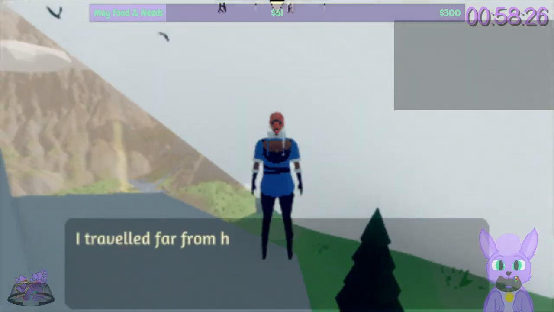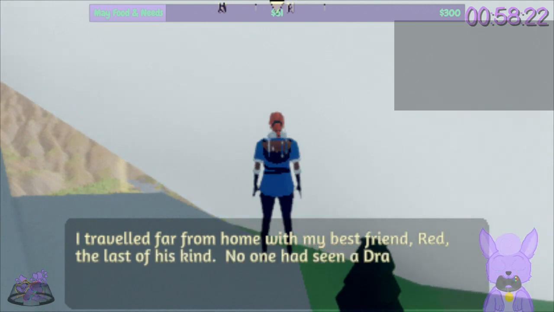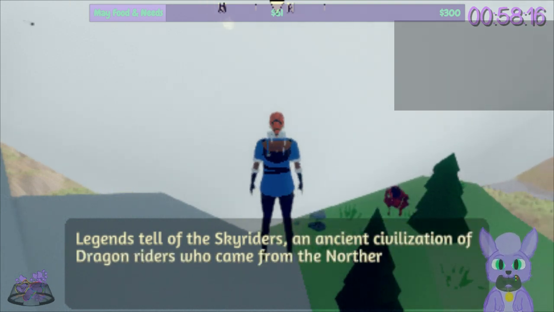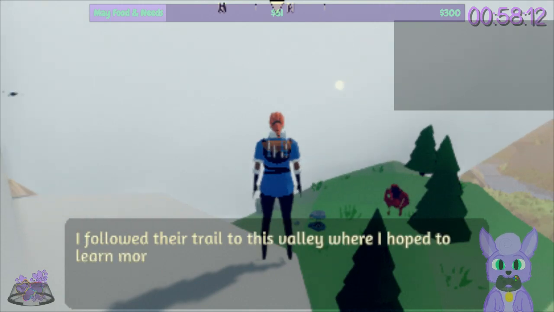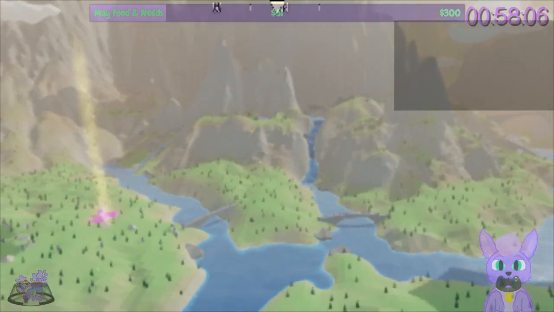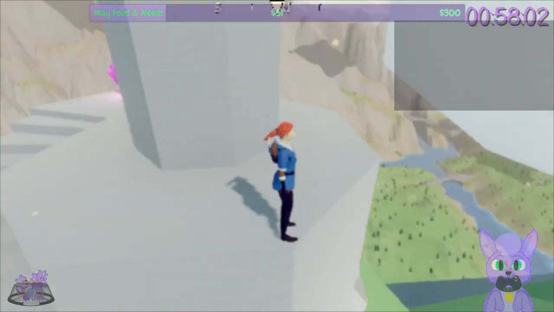You are a person. I traveled far from home with my best friend Red, the last of his kind. No one had seen a dragon in hundreds of years. Legend tell of the Sky Riders, an ancient civilization of dragon riders who came from the northern mountains. I followed their trail to this valley where I hoped to learn more about them. But strange objects on the field below caught my attention. I need to check that out.